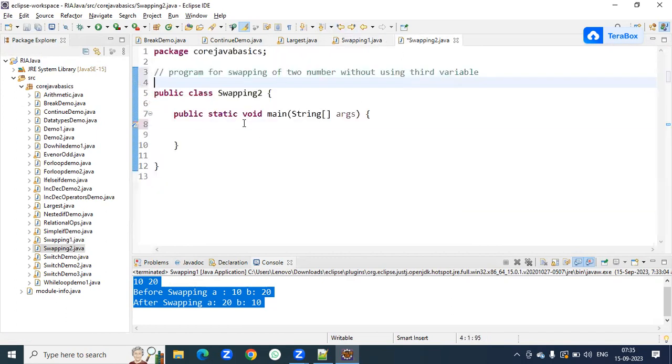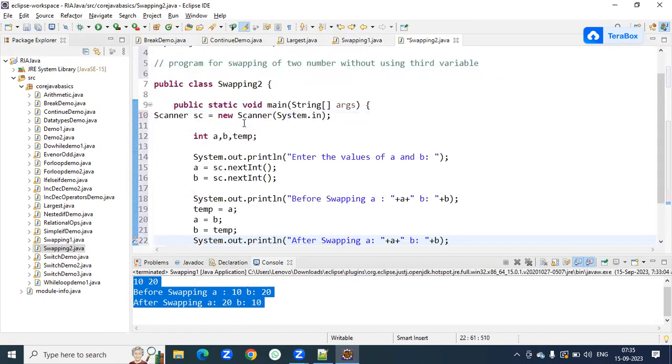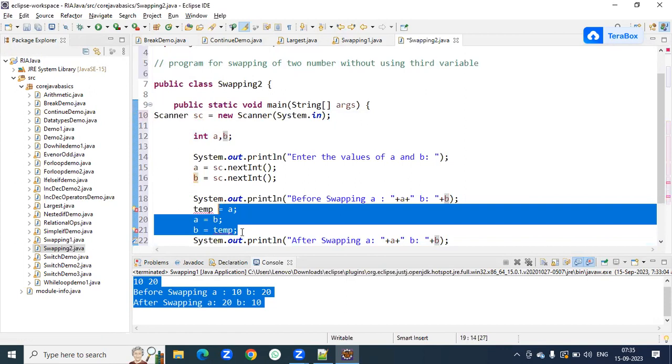So I'll remove the third variable and this logic as well.